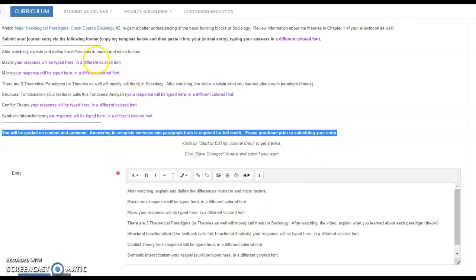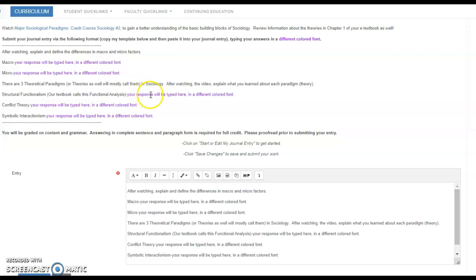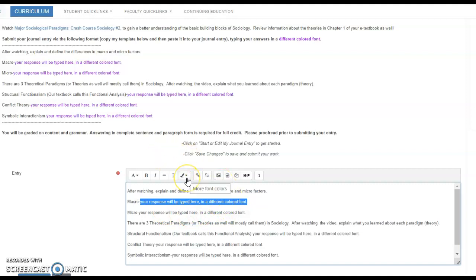So everywhere you see up here in purple is where I expect you to have a response that is in complete sentences and in a paragraph form. When you paste into your entry box, that purple color is not going to come over. So once you go in here, you will highlight here. You can type in your response, your paragraph, complete sentence response, and then when you're done, you can go in here and you can change the color.